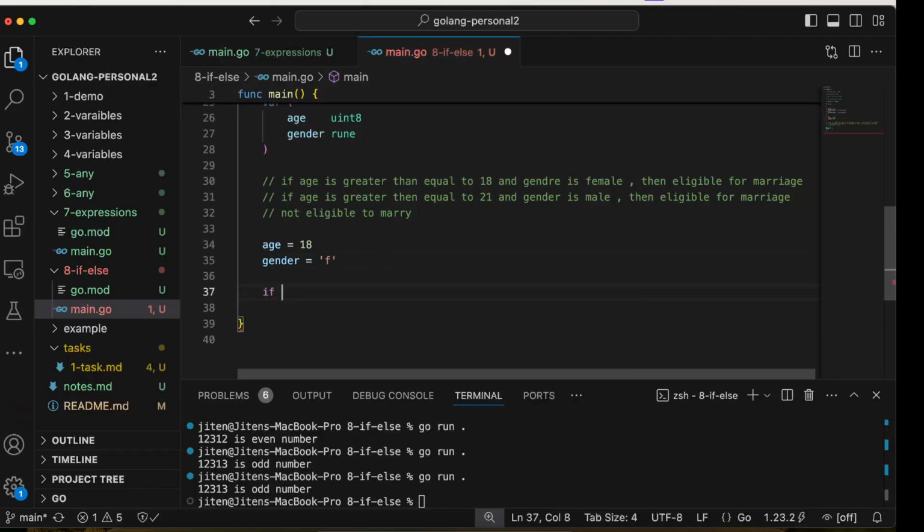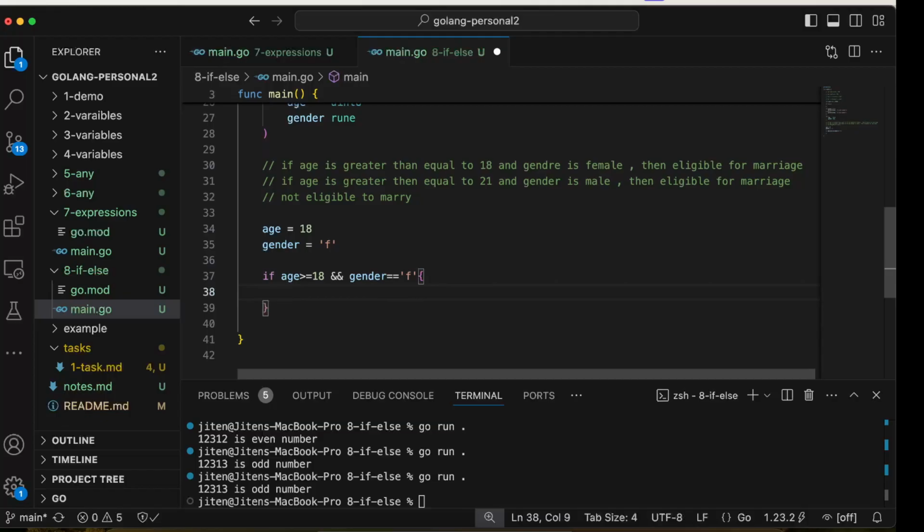What I do is if age is greater than or equal to 18 and gender equal to female, she is eligible to marry because her age is this. Fine.